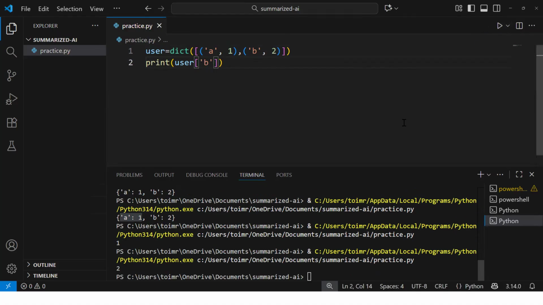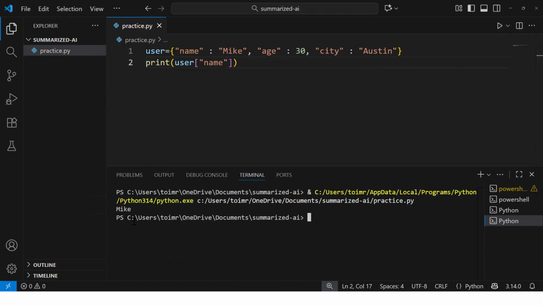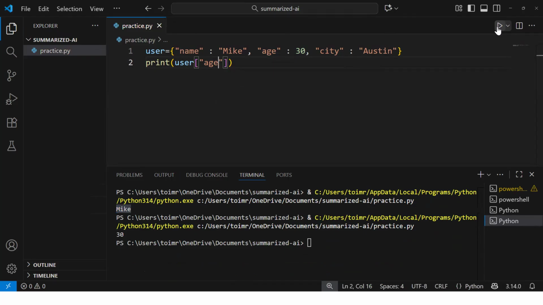To make it clear, let me consolidate my code and go back to my older user dictionary, where we have name, age, and city. If I wish to access the name, in double quotes I will say name. So it will return us Mike. Let me clear it and re-execute. Now it says Mike. If I say age, it will say 30. Great. This way we are able to access the value using the key.